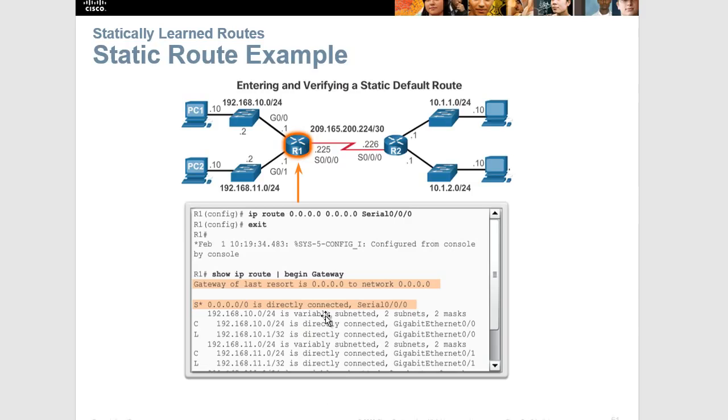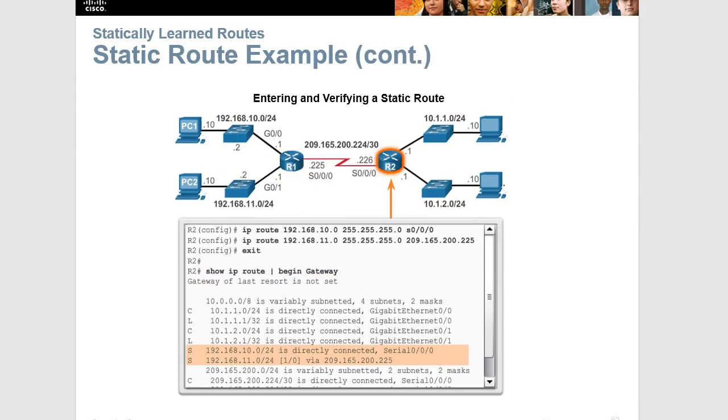So you can see that we've got a static route set there, a default static route for the gateway of last resort. That has an S in front of it whenever it's configured, and that's something that you're going to want to configure pretty much all the time. Okay, so if you have no match in your routing table, you want your traffic to go somewhere. Otherwise you're only communicating with networks that you've learned or are directly connected to.